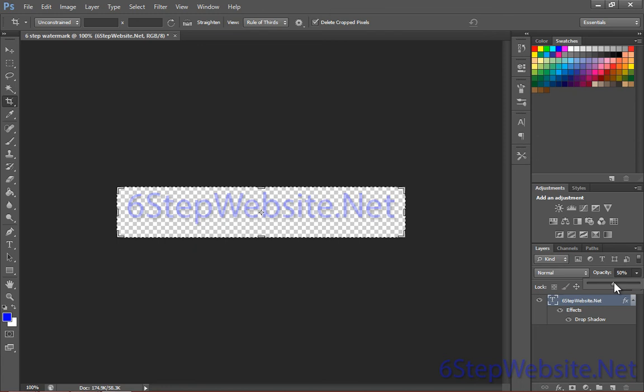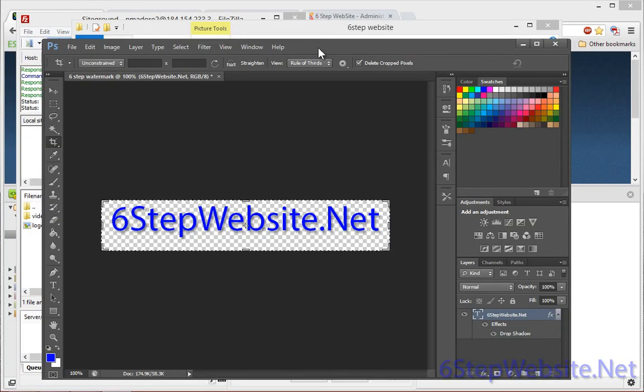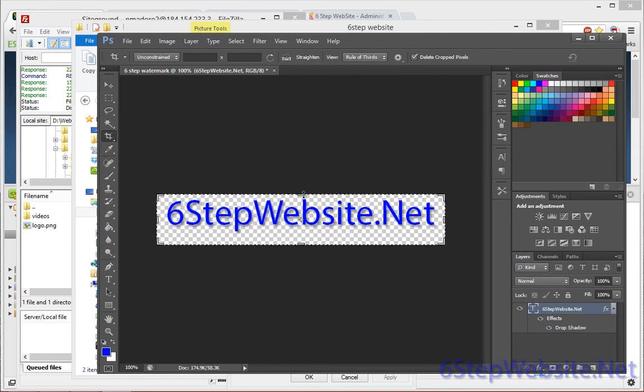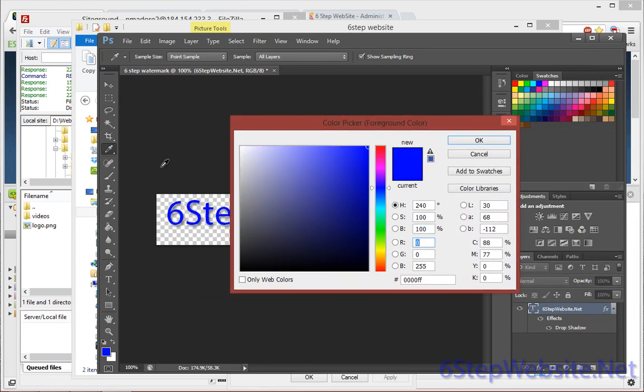So I have the opacity here set to 50%, so it's somewhat see-through. I want to make that 100, and I'm going to go ahead and change the color of the text to a color that matches probably this dark area here.